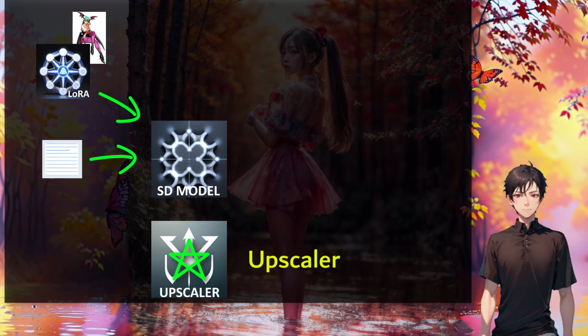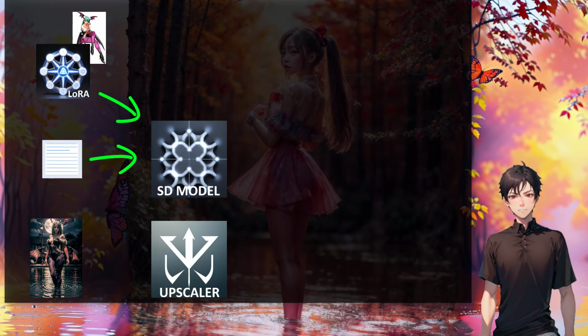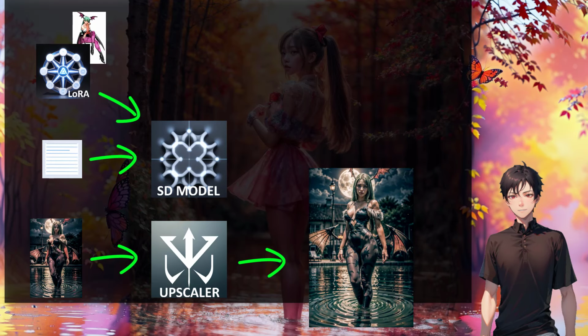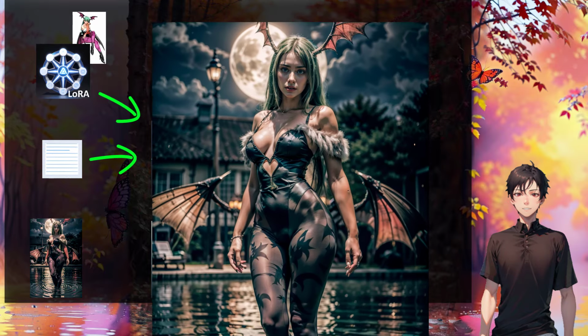And this is another key concept, right? The upscaler is a key concept. You take the image that you generated and that you like, and you upscale it. This upscale is not the one we used to do in the good old days where you just stretch the pixels, you stretch the lines. In this one, you're really using AI to upscale, right? You're using the model and the LoRA to create new pixels, new information that was not there before.